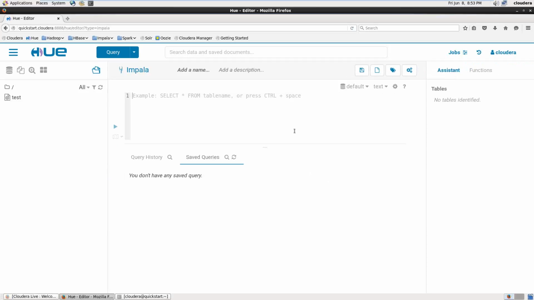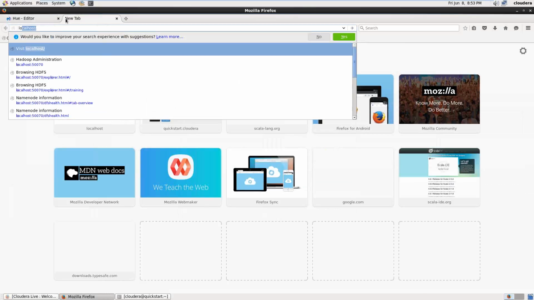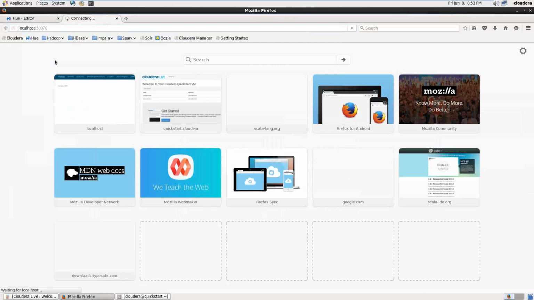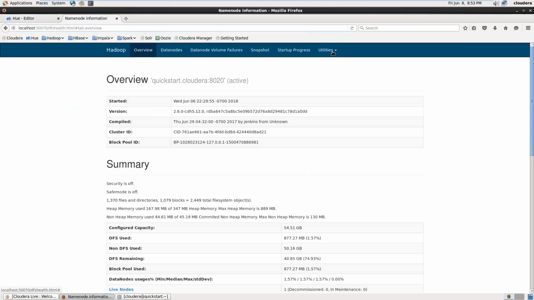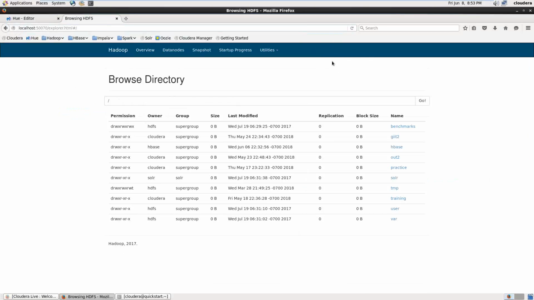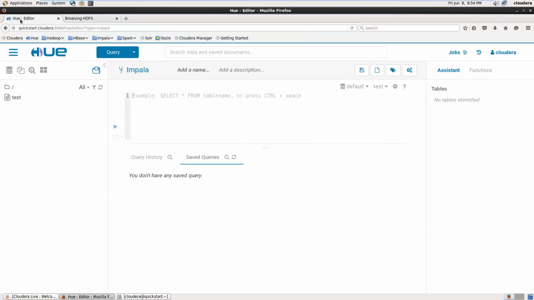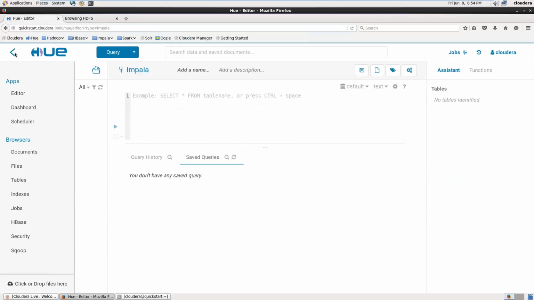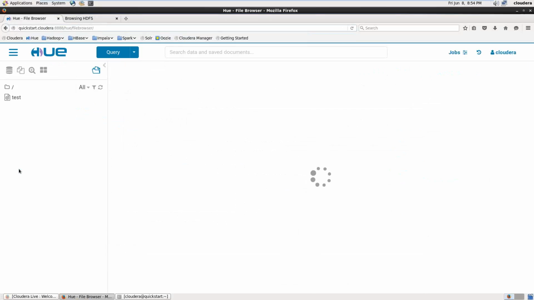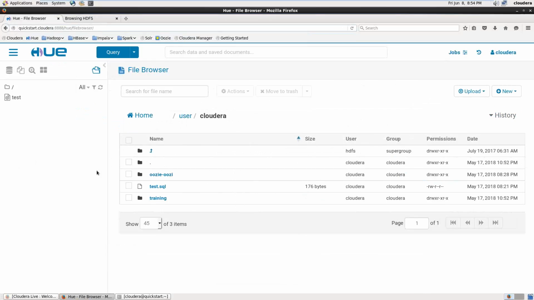Now see here. Previously, I typed something like localhost 50070. If you want to see the file system, I need to type localhost 50070. You are seeing this Hadoop information. But here, see, Hadoop User Environment. If you click here, there is something like documents and files. If I open these files, it directly goes there. See, it is opening.